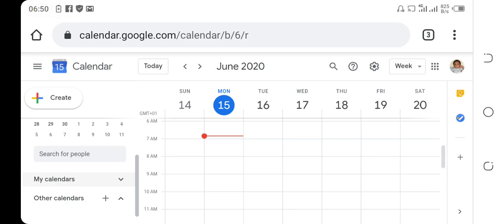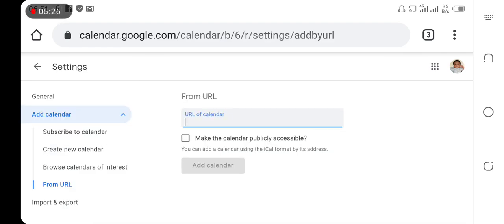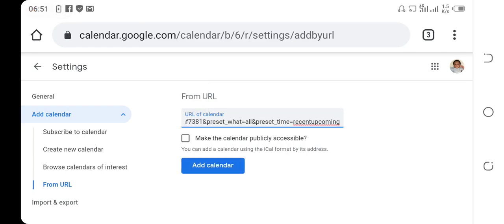Then you have other calendars. My calendars, other calendars. That's where you can add calendars. Touch plus, that plus sign, or click on that plus sign. Good. Can you see from URL? If we had exported the file I mentioned the other time, we would import here. But here we want to add calendar from URL. So touch or click from URL. Good. You are asked to type the URL of the calendar. I want to paste now since I've copied. Paste. Good. The URL has been pasted.